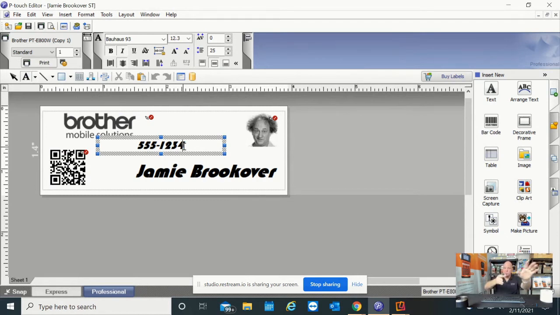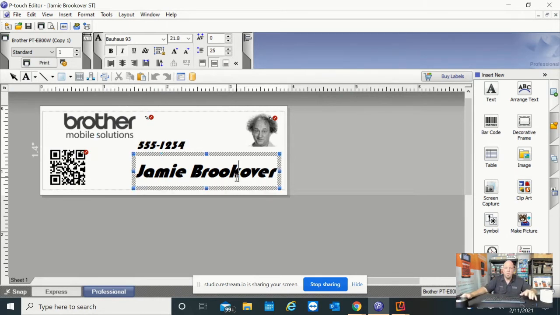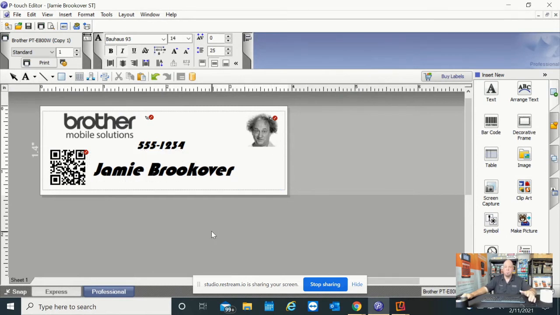His picture, his barcode, whatever, it stays the same. When this template is put inside the printer, you can enter whatever information you want. You can enter in your service date, next calibration date, whatever you want to do here. But that information is variable because the other stuff I have there is locked. And the same with the Jamie Brookover. If you wanted to put your name in here as well, the text name, whatever the case may be.